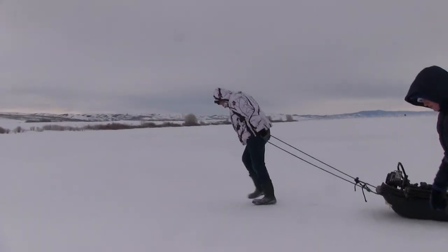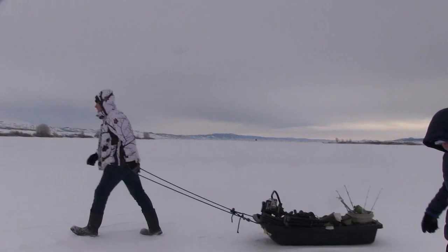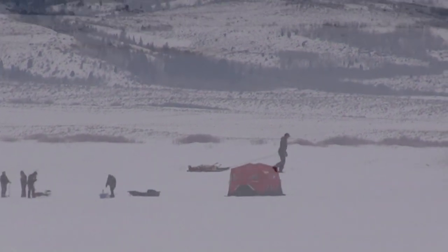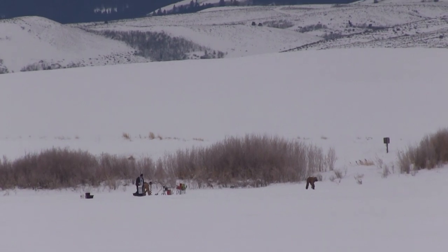Unlike most trips we didn't get to Chesterfield at first light. To be honest I hadn't heard of any early morning bite so we didn't bust our rear ends to get there too early. Judging from all the other fishermen showing up at the same time as us, most weren't in a big hurry either. We're heading from the parking lot across to the other side — it's been so many years I have no idea where the fish are. Everybody is close to the parking lot but we're going to try the far side of the lake.